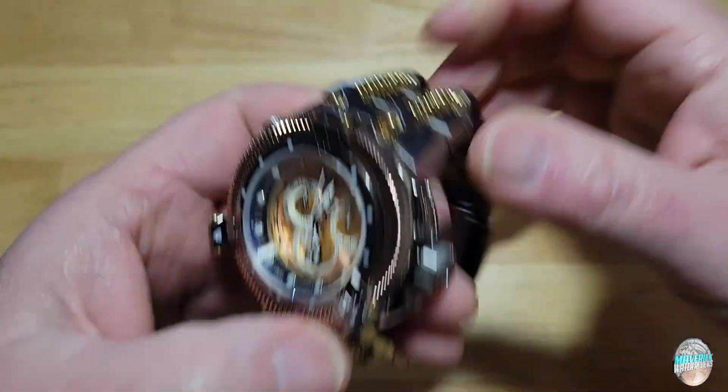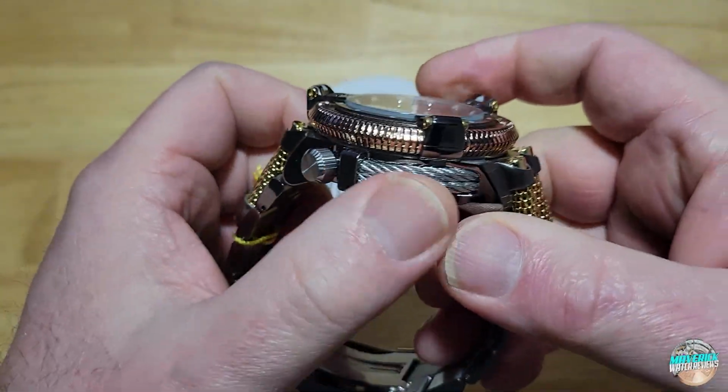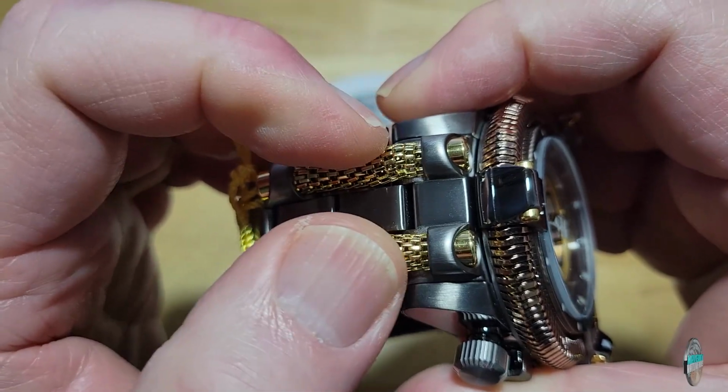Anyway, let me go ahead and show you the rest of the watch. So there's the big old case, and you got your snake skin, you got your steel rope over here. These are actually kind of cool in a way. They're just like metal, chainmail type of things.